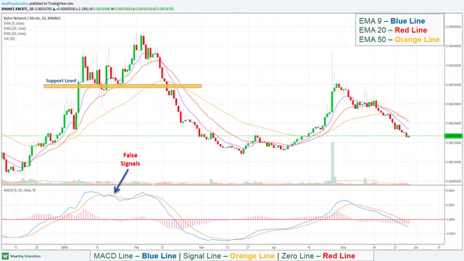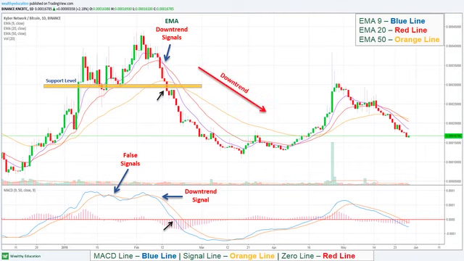So whenever you see the MACD line crossing below the signal line, you should be wary because the trend can reverse shortly. And we'll use the EMA crossover strategy to confirm the next market direction. You see, the MACD line crossed below the signal line again here, and both lines started sloping down. By this time, the EMA 9 also crossed below the EMA 20, so we could easily predict that the price was going to drop soon. And when the price dropped below the support level, and the MACD crossed below the zero line, we could confirm that this was a strong downtrend.